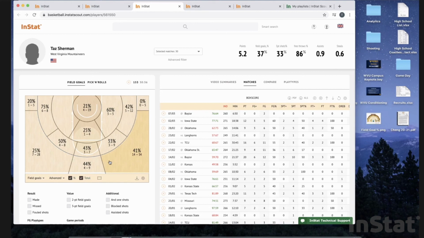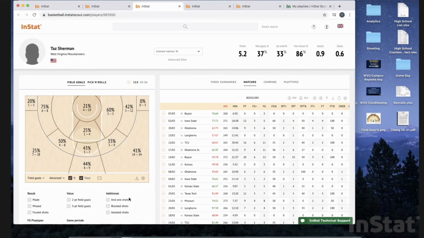We all know they want to get better, but they don't always necessarily know how to get better. So by sitting down with them and explaining and showing this initially, and then letting them wander through their own page and figure out, what am I doing good? What am I doing bad? What do I need to improve upon? What are my strengths? What are my weaknesses? They should already know this stuff or have a general idea of it. But at the same time, they need to be able to still go and explore more on their own.